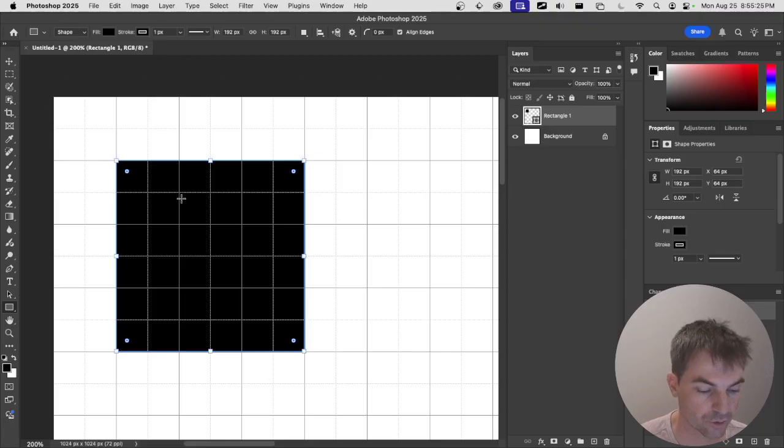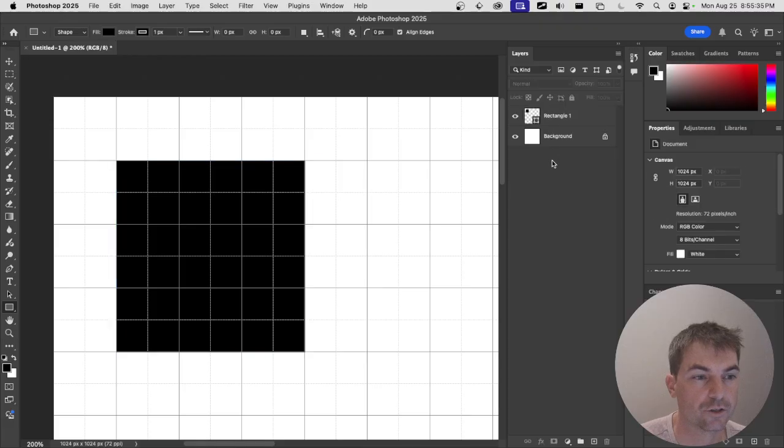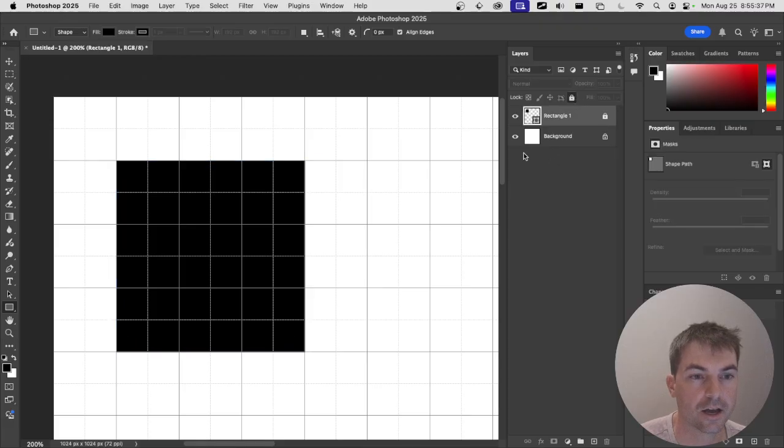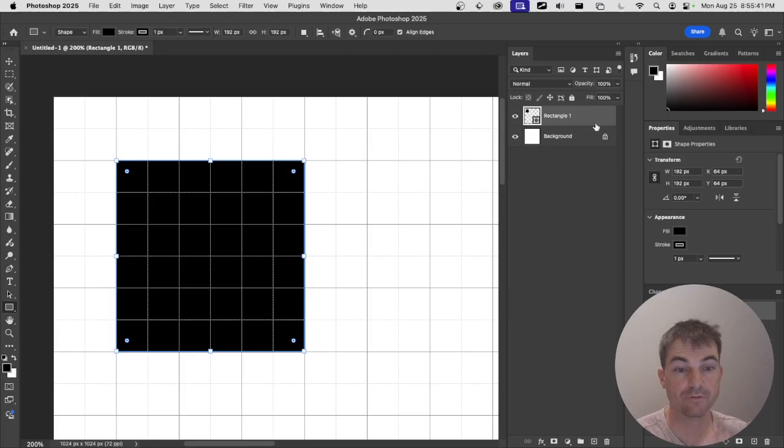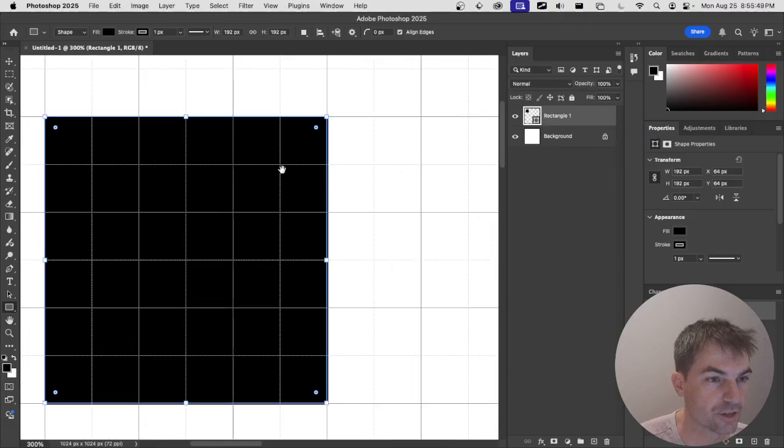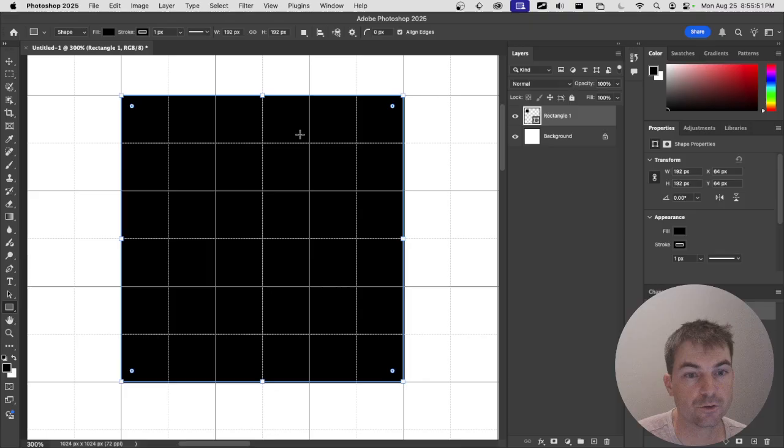So once I create a rectangle, you'll see there's going to be a new layer. And we can turn this layer on and off if we're changing stuff. And we can lock the layer if we don't want to be able to select it or change it. But we have this information saved in this one layer, so that way we can make changes to it that only affect that layer. So let's zoom in on this rectangle and we'll see there's a few properties.